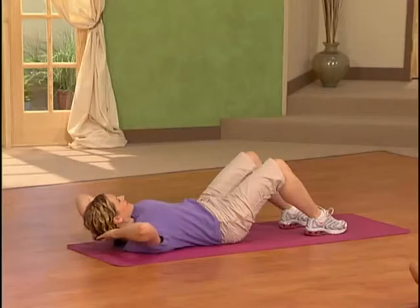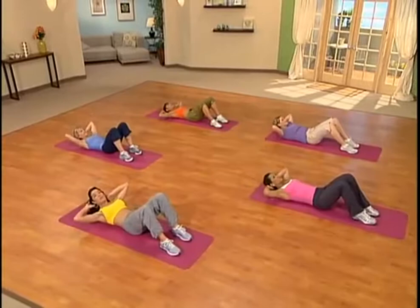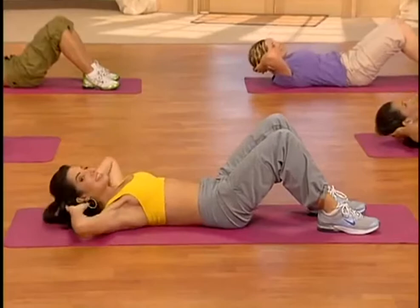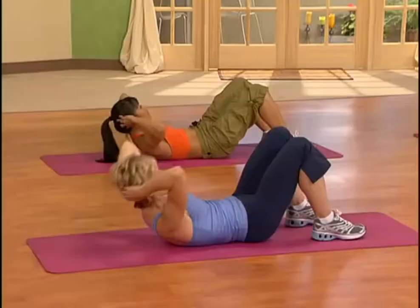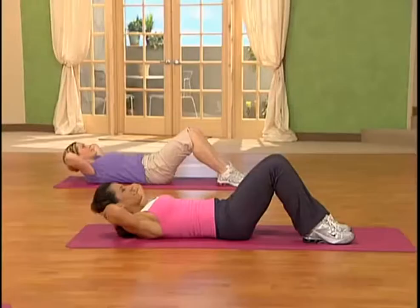Very gentle and controlled, good. We lift it up and down, one more. Nice. Now singles right here. It's up and down. Beautiful. Give me 4 more. Here's 4, 3. Get ready to bring that front knee in just like this.